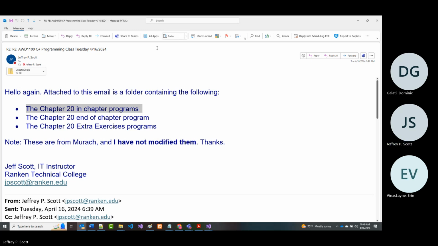For those of you who will be in the AWD 1000 class this summer, the Web Development Technologies, I think it's called, I'm going to create a simple website for you. Both the AWD 1115 preview and the AWD 1000 preview, I will save both of those as a GitHub repo. I'm going to do a presentation on each. I'm going to do it myself.